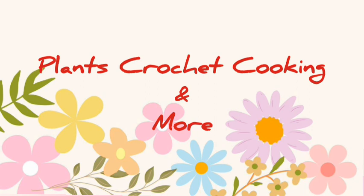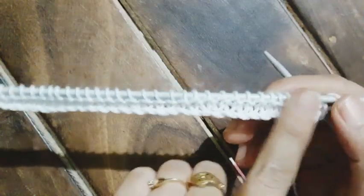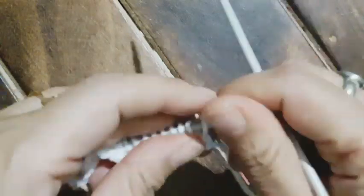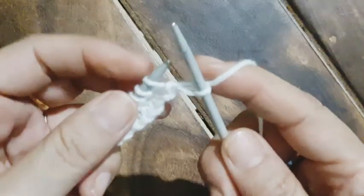Today it's a beautiful lacy pattern that I am going to share with you. It is a 4-row pattern which needs stitches in the multiple of 12 plus 7 extra stitches plus 2 edge stitches. And in this sample I have cast 33 stitches, 12 into 2 is 24, plus 7 extra plus 2 edge stitches. Here I have worked 2 rows of knit, which is not a part of the pattern.